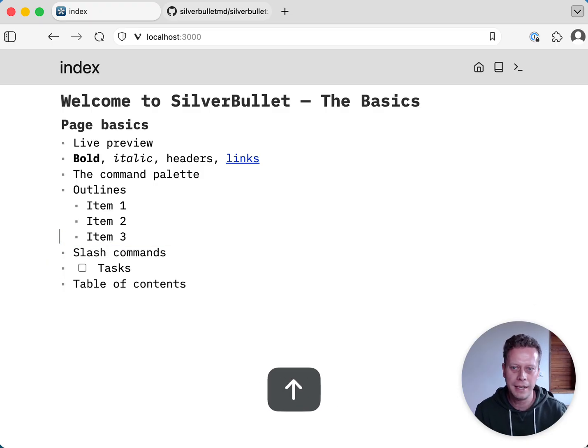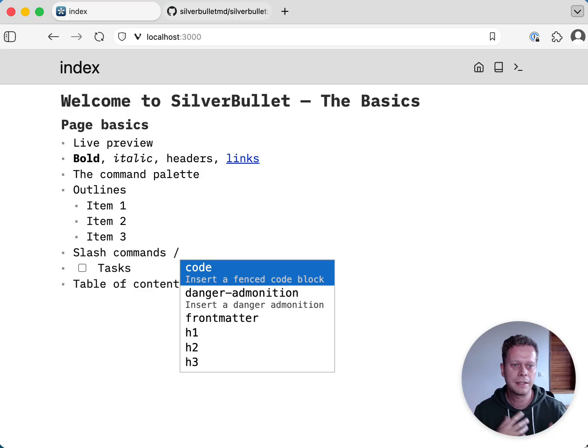All right, slash commands. So there's a bunch of ways of triggering commands. There's commands through the command palette. You can use keyboard shortcuts, but you can also use slash commands. A slash command, you trigger it by typing slash. It has to succeed a space or empty line. And then it basically offers you a convenient way to insert a piece of Markdown code that is predefined. Some of these actually can manipulate existing things.